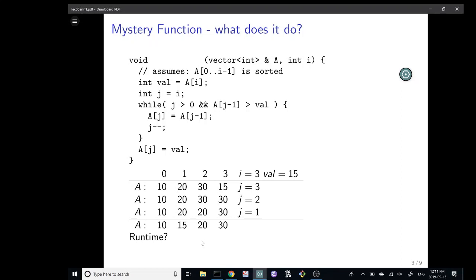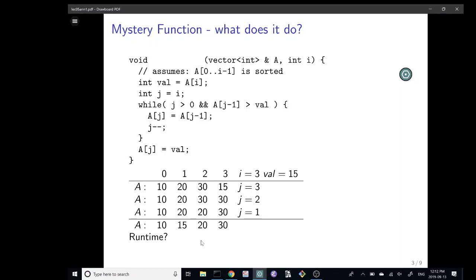But this loop is different than the loop for find min. This loop isn't incrementing j, it's decrementing j. You see there's a while loop there, starts off with j equals I, and then it's checking while j is greater than 0 and some property is true. Then it will copy the j minus 1th element into the jth element, and it will decrement j. So it's working backwards.